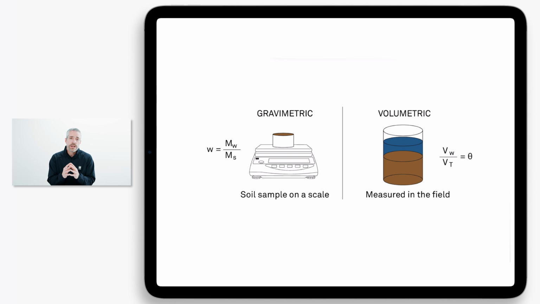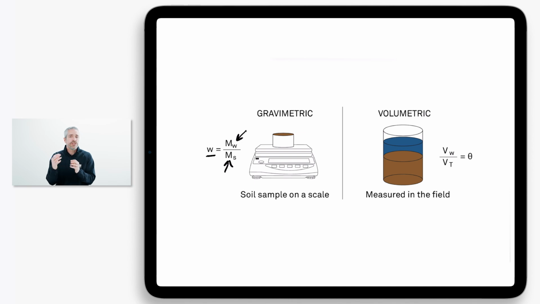There are two types of water content, gravimetric and volumetric. They're similar, but you need to understand that they are different in certain ways. Gravimetric water content really is the one that you've heard of. It's the one where you just go out in the field, you take a soil sample, bring it back in the lab, you weigh it on a scale, you dry it in the oven, and you weigh it again. And gravimetric water content, W, is just equal to the mass of the water divided by the mass of the soil. It's pretty simple, and a lot of grade school kids do this in little activities they do.